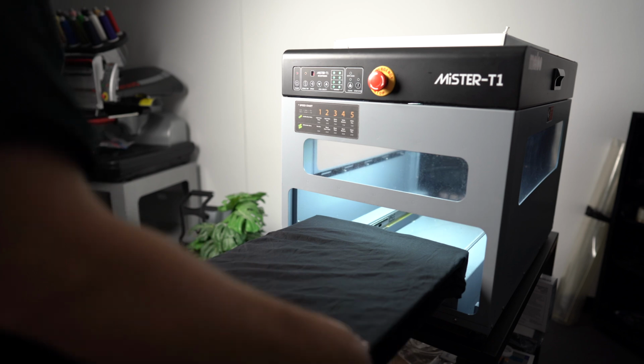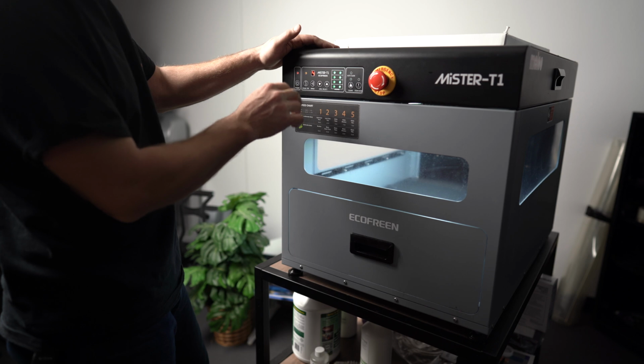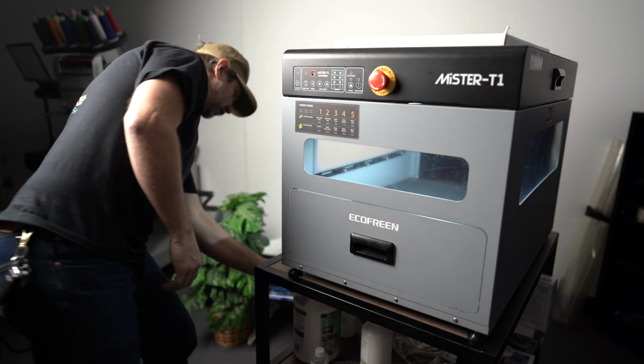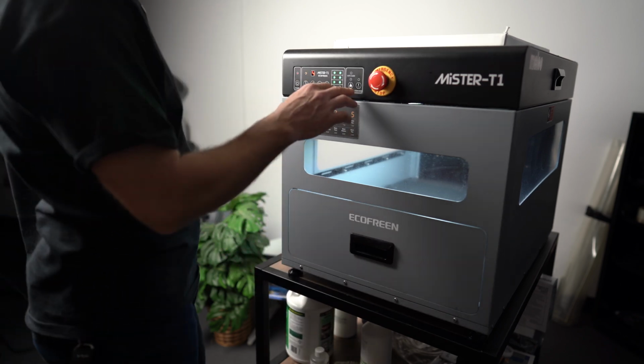The trick with pre-treat is always keep the machine clean. Don't let pre-treat build up in the lines. I always flush my lines. Don't let pre-treat sit in the line for more than 1 hour. I always flush it with a little bit of simple green, a little bit of water. As soon as you're done, you're gonna get great results every time.